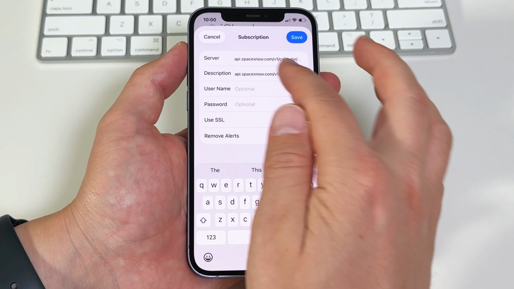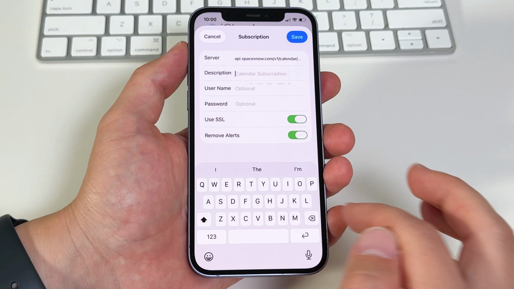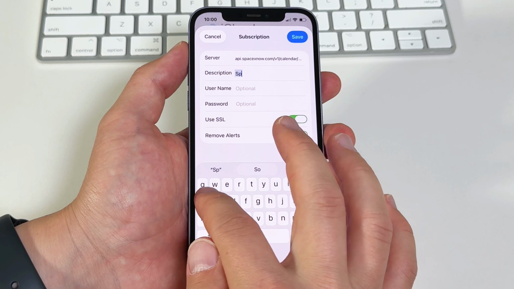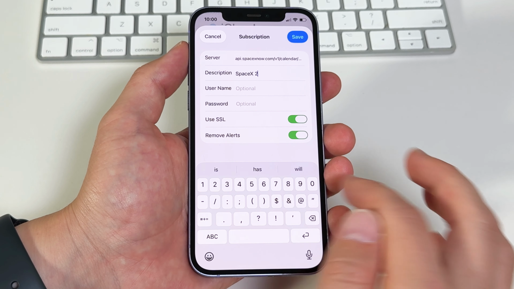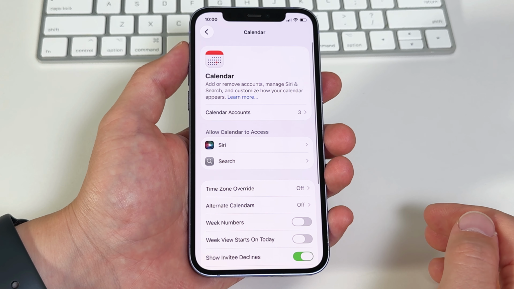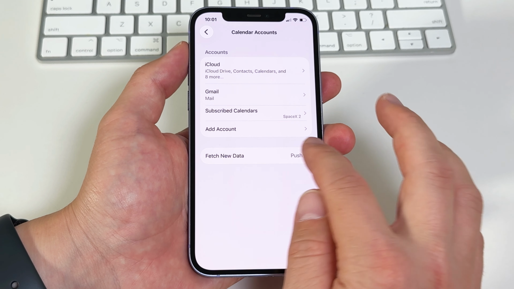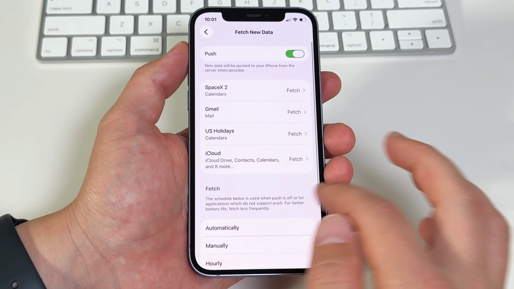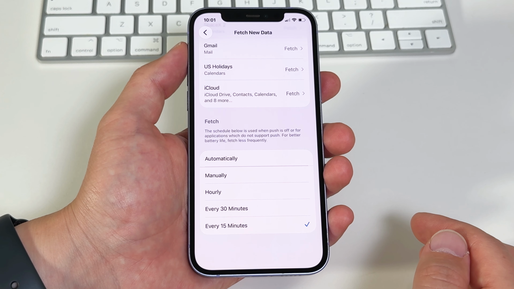The big difference is that while the Calendar app lets you choose whether you want this calendar to live under iCloud or just locally on this phone, doing it here through the settings does not give us that option. It'll put this calendar locally on this phone, and you won't see it on your other devices. While we're in the calendar settings, we can change the fetch settings to determine how often your calendar will fetch new data. You can change this per account, and on the bottom, you can choose what the fetch frequency is. The less frequent your calendars fetch, the better it is for your battery life.